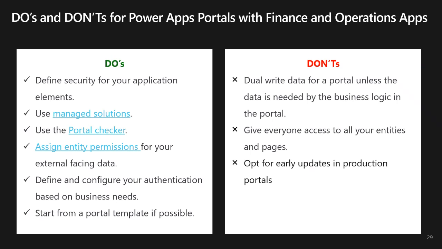Coming to the don'ts, unless there is a business need, try not to use dual write for portals. And in case you plan to, definitely don't give open access to everyone for all the pages and entities that you have within your portal. And if you plan to opt in for any early updates from the product team on portals, do it in your development environments. Don't do it on your production environments, as any new code changes on portals can possibly mess up your production portal that's published.